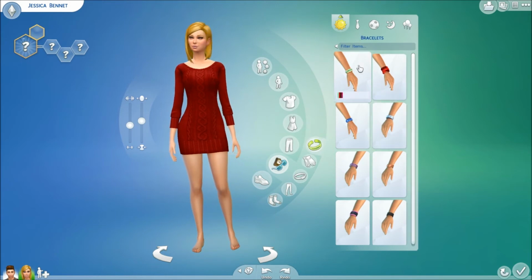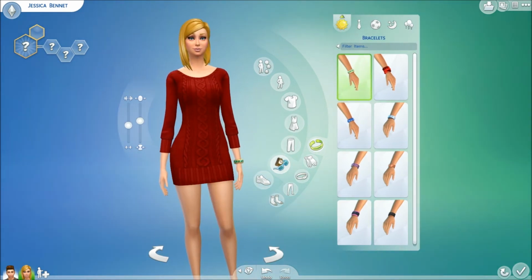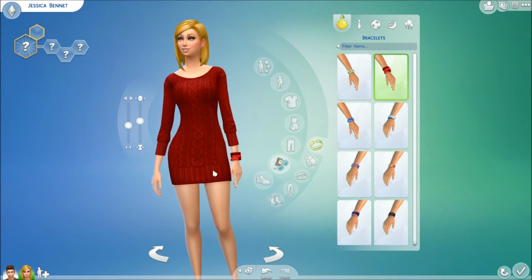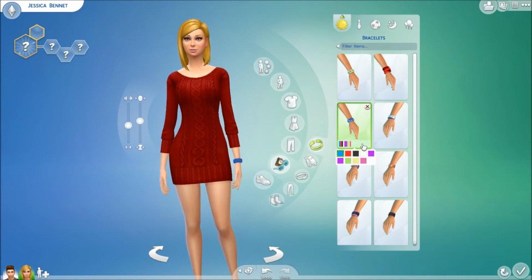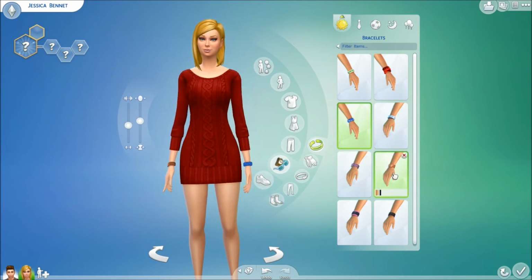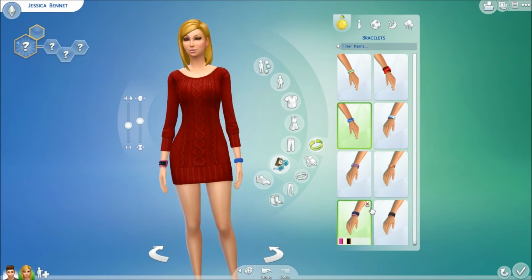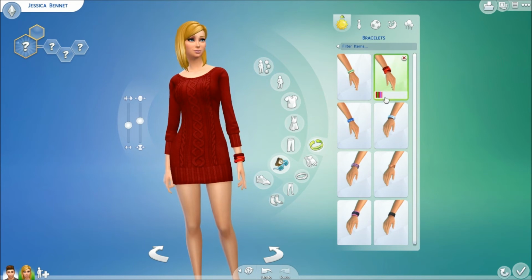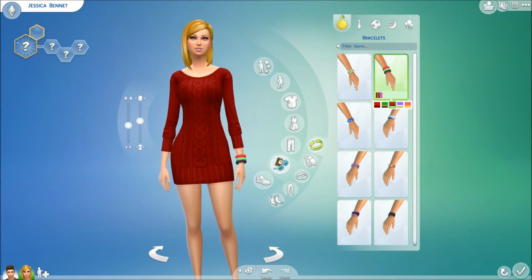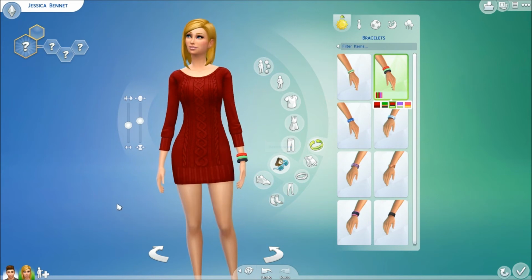So, bracelets. I'm not going to show you all the bracelets because it would take a lifetime. Actually, I will show you all the bracelets. So, as you can see, that one there. And there is quite a wide colour palette for each bracelet as well. As you can see. Actually, we will be giving her a bracelet with this. We'll be giving her that bracelet there.